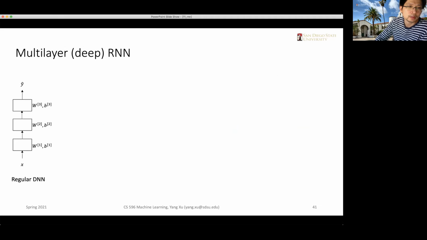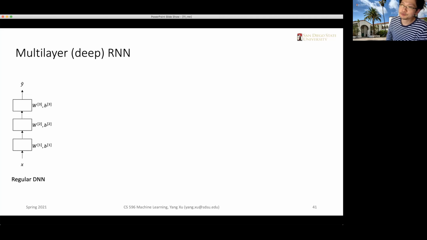All right, so let's look at the second type of more advanced architecture, which is called multi-layer RNN. The idea is drawn from deep neural networks. Let's go back to the regular network.